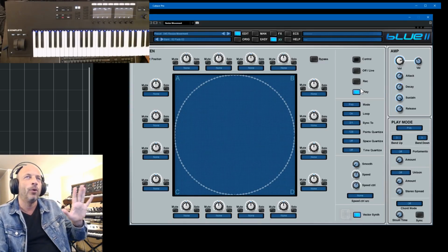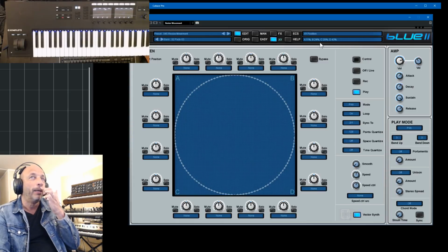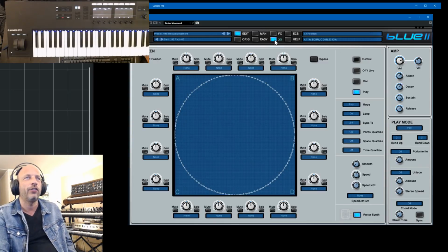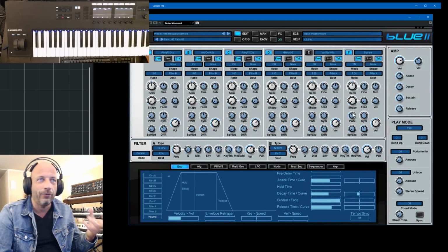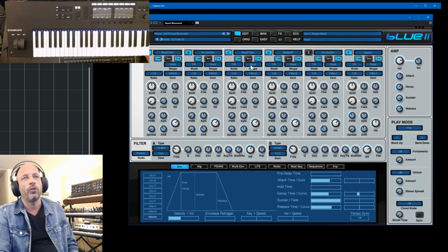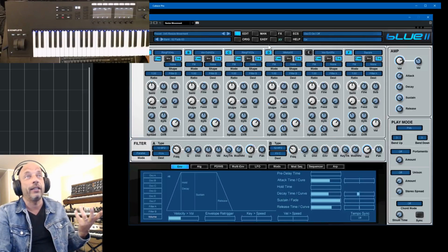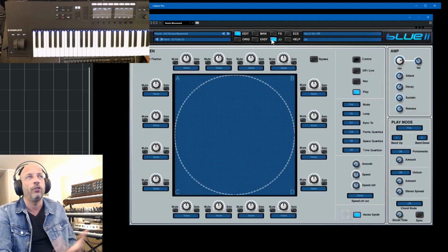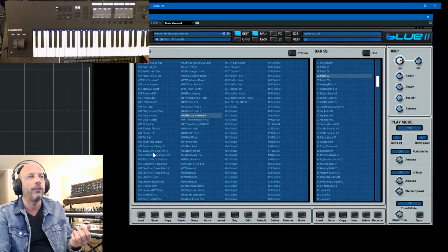Only Vector is a bit easier to use because it doesn't have this deep combination of synthesis. That's why I originally called Blue cross-fusion synthesis, because it also has 6 oscillators. You can do subtractive, it has 2 very good filters, but you also can do FM synthesis, and there's a nice range of samples on board which you can also combine. So it really combines several things together, making it really unique. And then of course there is this XY, which can be used to modulate and make some dynamic sounds. Okay, let's see if I have more.